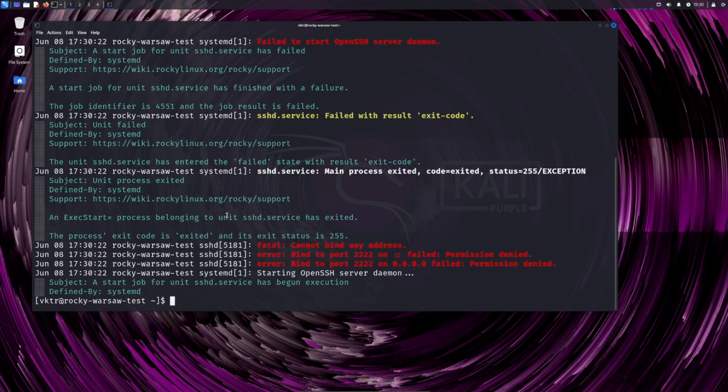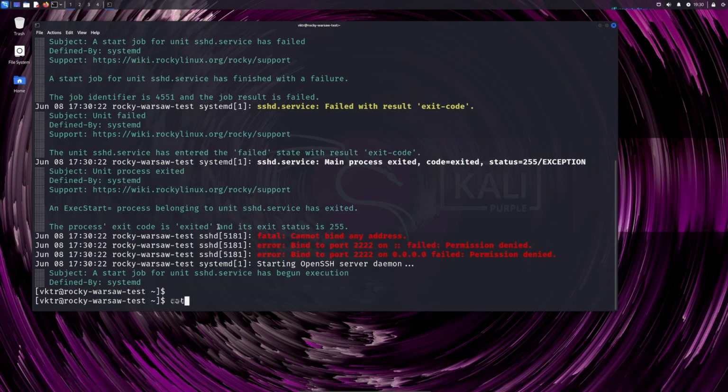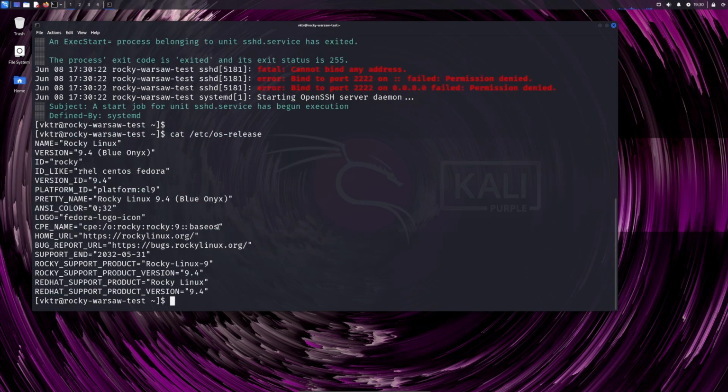Our first suspect in these situations should always be SELinux. If we are using a Red Hat based distro like RHEL or Rocky Linux in this case, we should first check if SELinux is enabled and in enforcing mode.